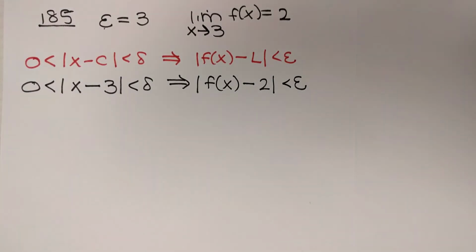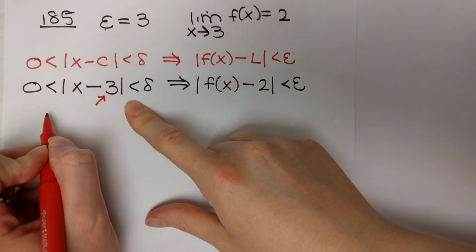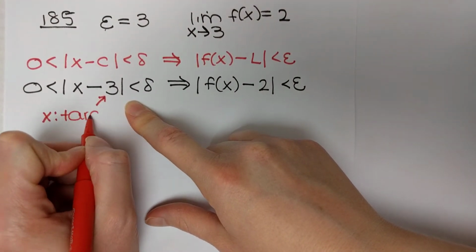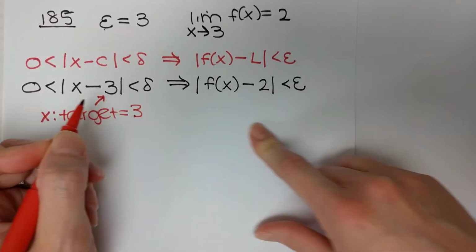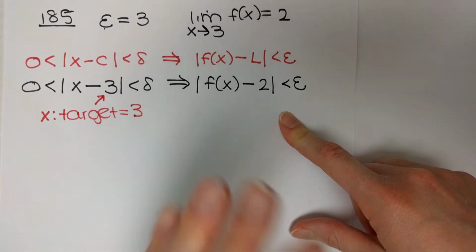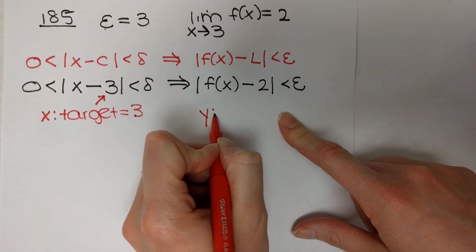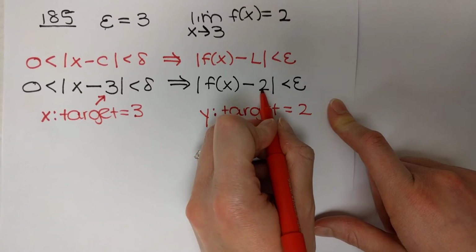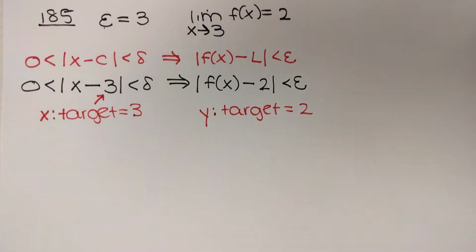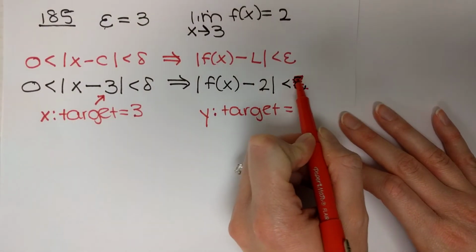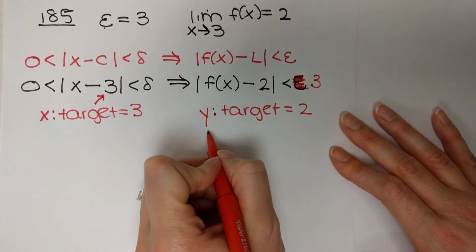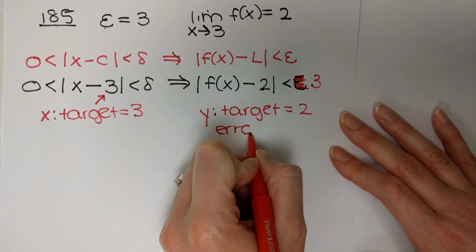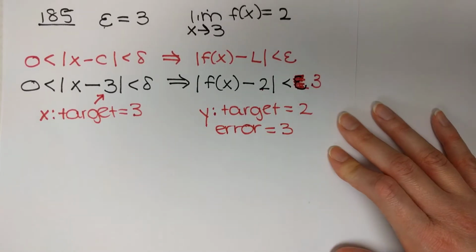All right, so now we identify target and error. So from x minus 3, opposite sign, that tells us that the x target is equal to 3. Delta is what we're trying to find, so there's nothing to fiddle around with. Then our y value, the target, is going to be 2, opposite sign of what's inside that parenthesis. And then I was very remiss in this. They told us what the epsilon was. So you could actually plug in epsilon is equal to 3. So my epsilon, my error that's going to be on the y-axis, is going to be equal to 3.